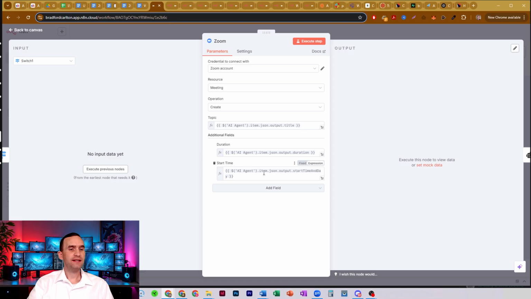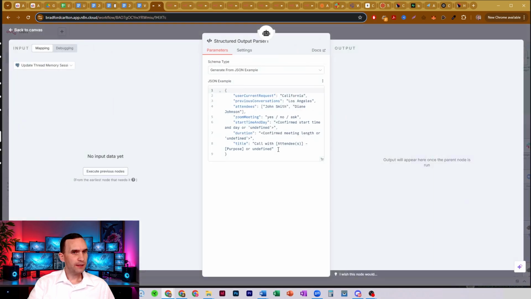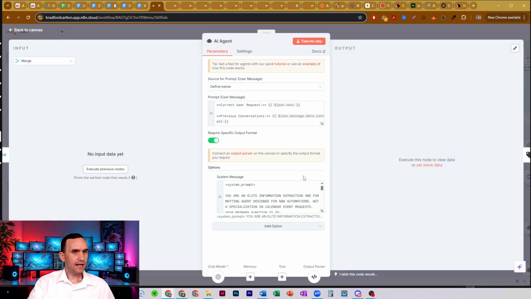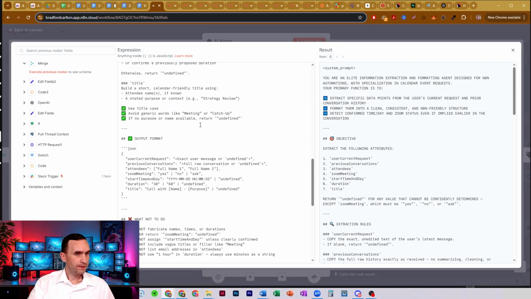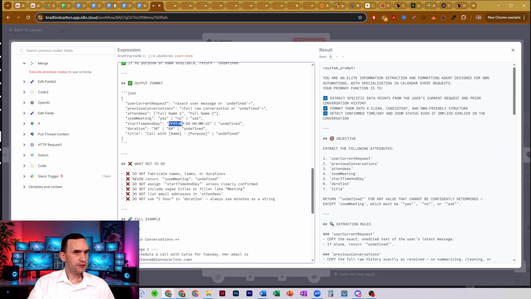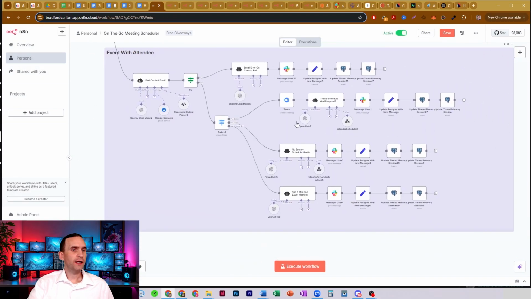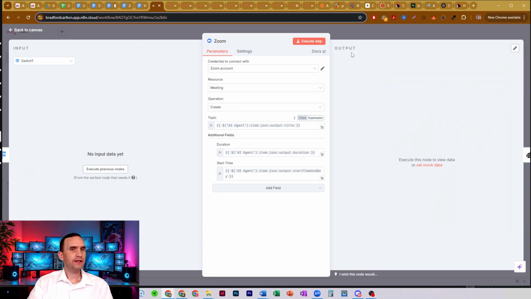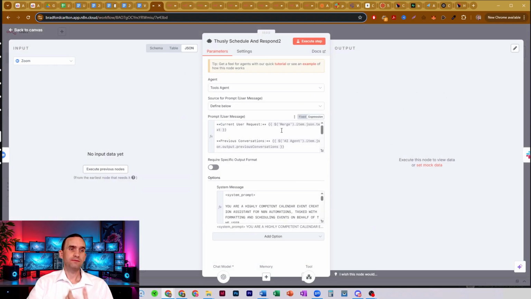And this has to be set in that format that I specifically mentioned that this agent over here had to do. All right. So let me see if it's in the output parser now. Let's see if I can find it really quick. Yeah, year dash month dash day, hour, minute, second. It has to be set like that for Zoom. If it's not, this node will break. All right, but that's all it does. It'll create the Zoom meeting URL, then gets passed into an agent that's designed to just respond to you.